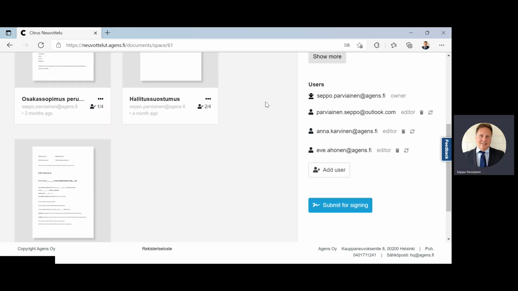And here you can see that here are the users inside the system: Seppo Parviainen as owner, Otto as an editor, and Anna and Eve as editors.